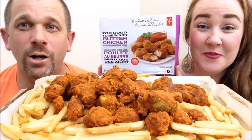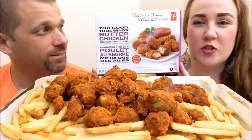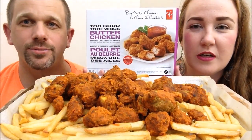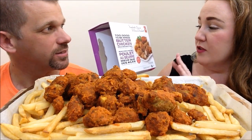Butter chicken on top with French fries on the bottom, guys. It's butter chicken we found in our local grocery store. It's already fully cooked, so you just throw it in the oven and heat it up. You get the butter sauce in a separate packet, you squeeze it all over the top, and it's breaded first. Then you get the sauce everywhere, and we serve it on top of fries. Here we are. So it's not authentic Indian food. No, but it's just two little things we wanted to throw together for a mukbang tonight.